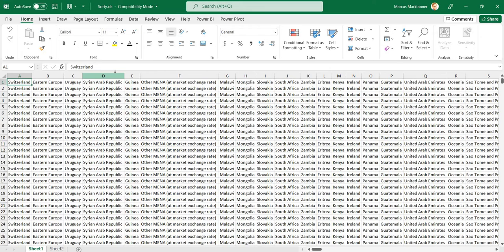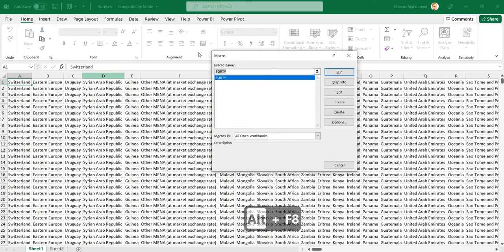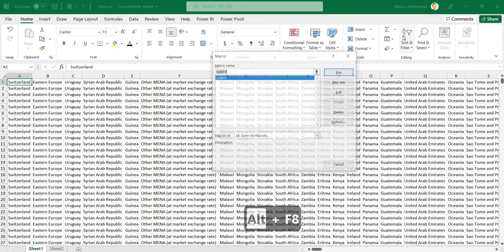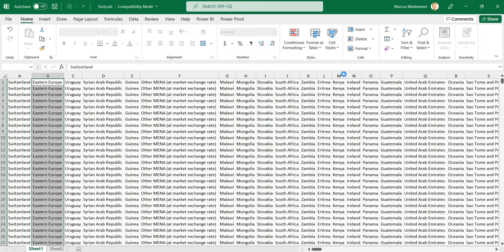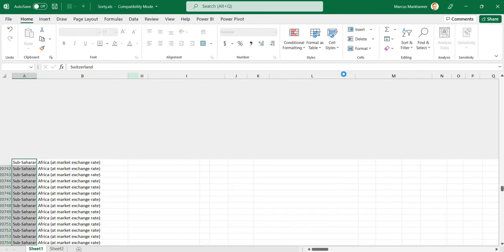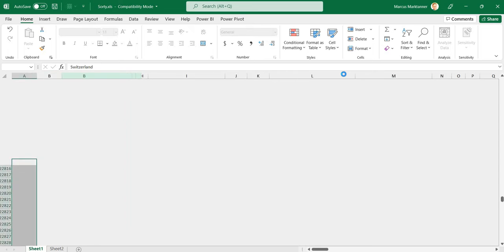Okay, so now we can run this program. Again, we press Alt F8, and we have already specified it, so all looks correct. We can close that again, and now we just run it. Now see what happens. Takes a while. Okay, so something is happening, and I guess you get an idea of what's happening. What I did earlier manually, the program is doing automatically.